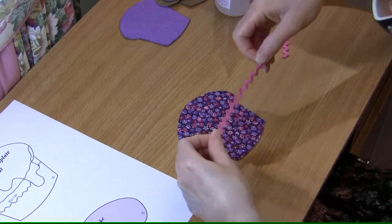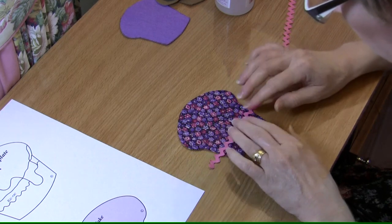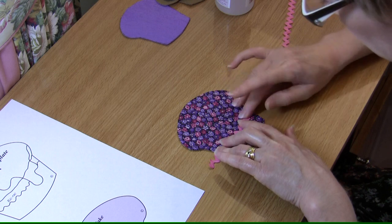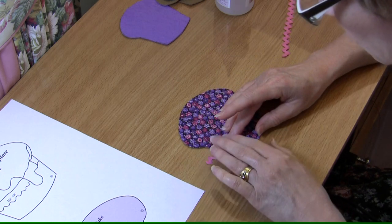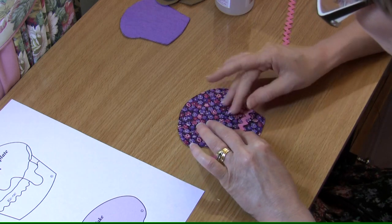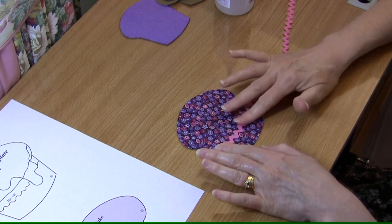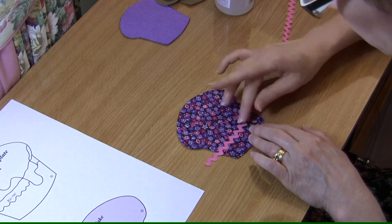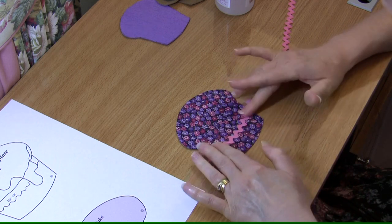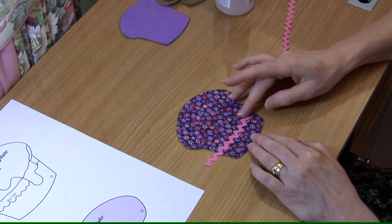So I'm going to pop that across now. When you position it on, try and follow the curve of the base of the cupcake so that it has more of a realistic look to it. It makes the whole thing look a little bit more 3D, and that's also why I've chosen rick rack — it's a great braid. It's sweet and pretty, but it's also quite flexible, so you can do that with it. I've just lightly pressed that down into place with a little bit of curve along the bottom. You can hand stitch it if you like, but it's quite neat on the machine and quick.